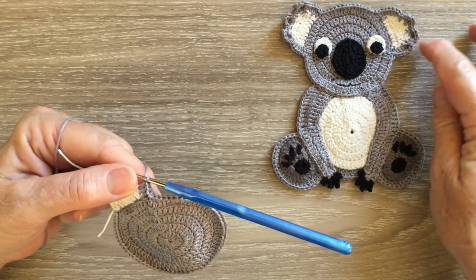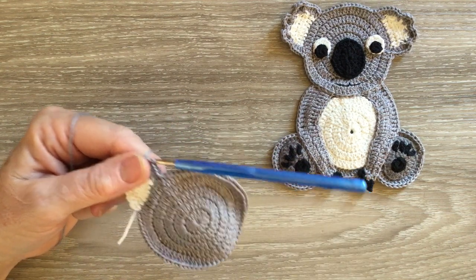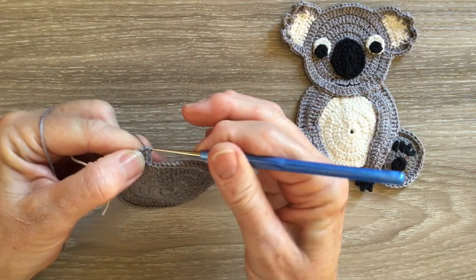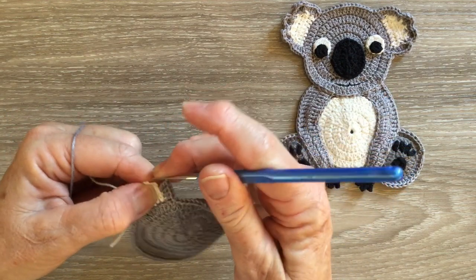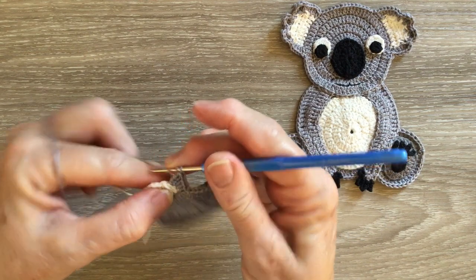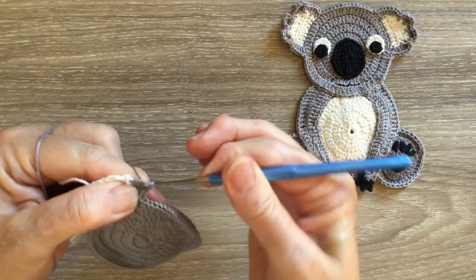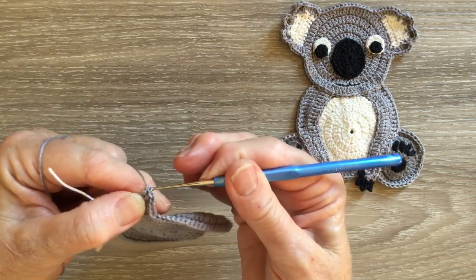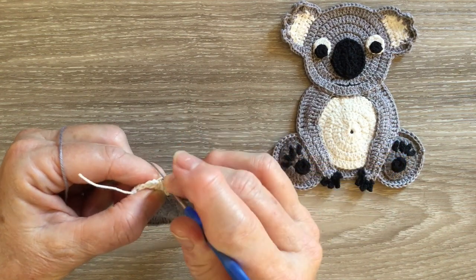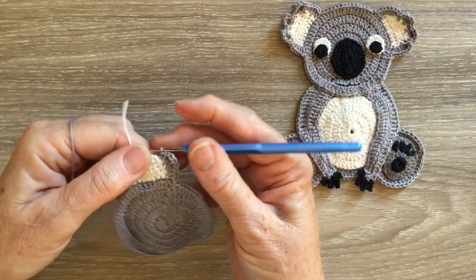Now we're going to work the little wavy pieces. For each wave, we work 2 double treble into 1 stitch and 1 double treble into the following stitch. And then into the next stitch, we work 2 half double crochet. And that's the first wave.